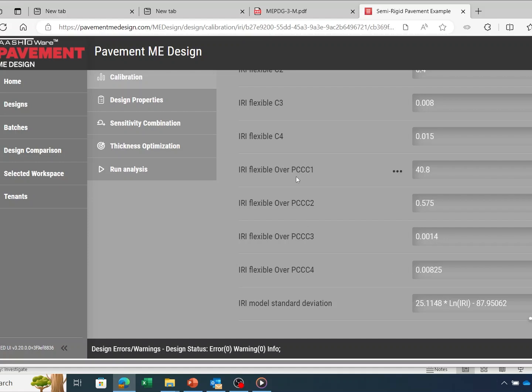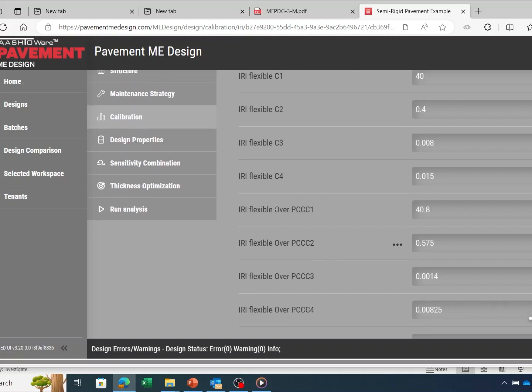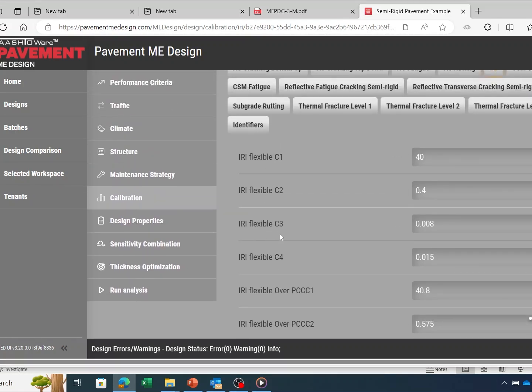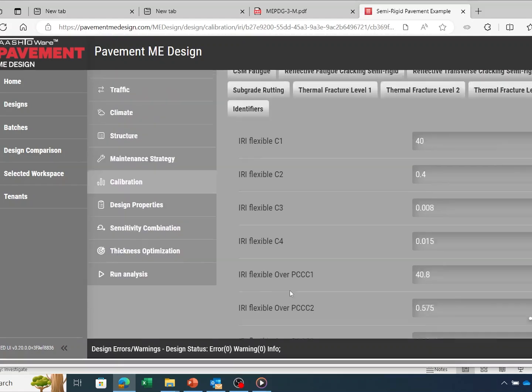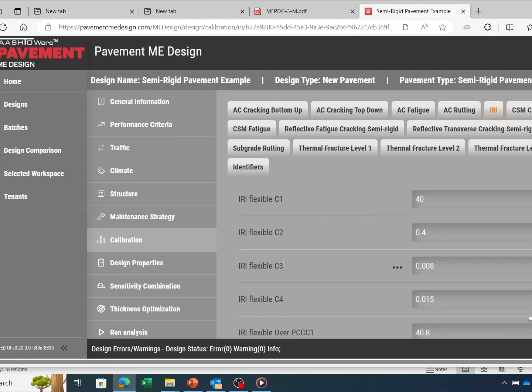So these are the calibration coefficients for the IRI regression equation. The IRI standard deviation of residual modules is the same for both semi-rigid as well as flexible pavements. And so there's only one standard deviation of the residuals that is included in the Pavement ME design software itself.